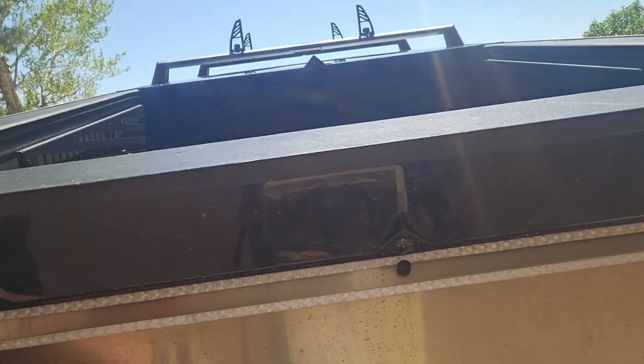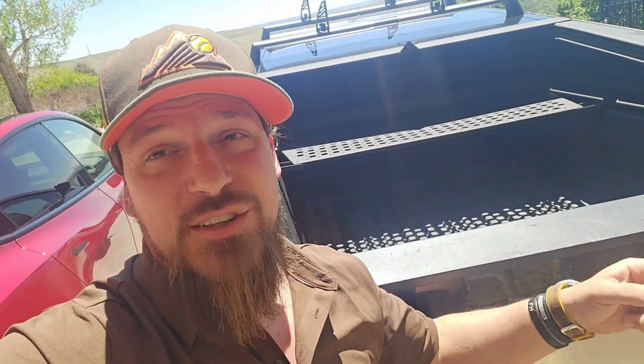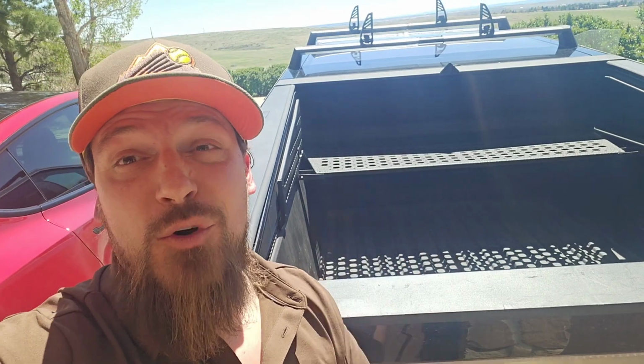Now, I have put this little washing fluid. So if you haven't seen that video, I installed that a few months back now that lets me spray windshield washer fluid from the front, which does clean this one. If I do determine over time that I like this one here and want to leave it, I may try to figure out a way that I could actually run the washer fluid back there also. So when I hit my little windshield washer fluid button, it actually sprays some fluid up there as well.